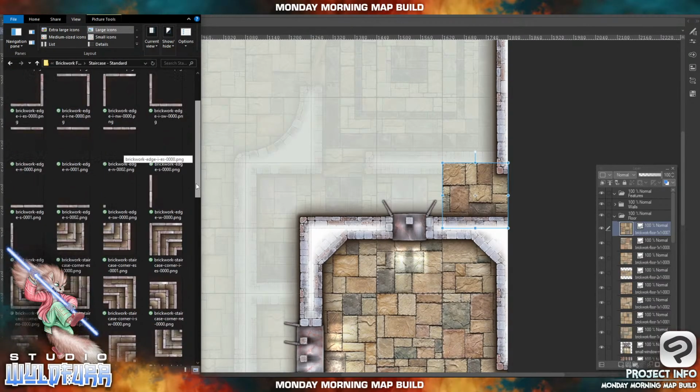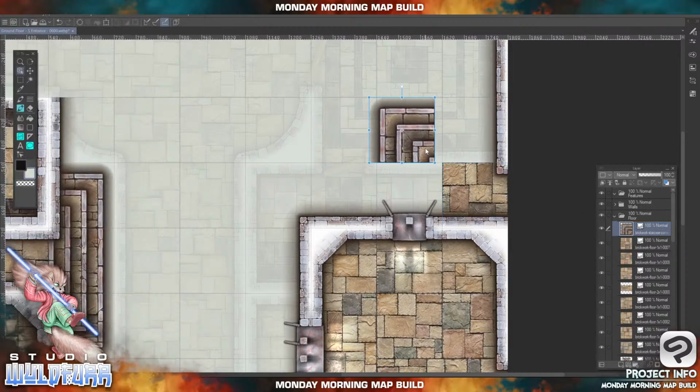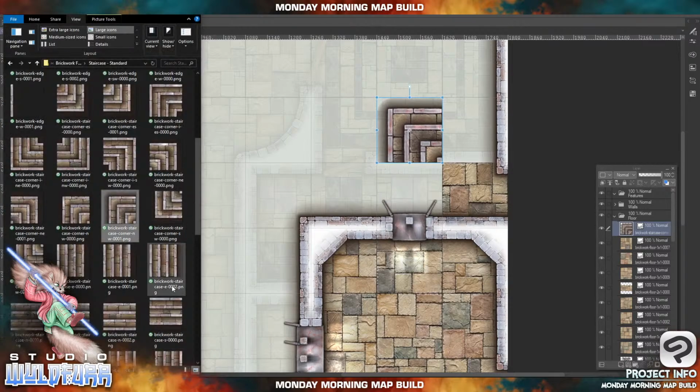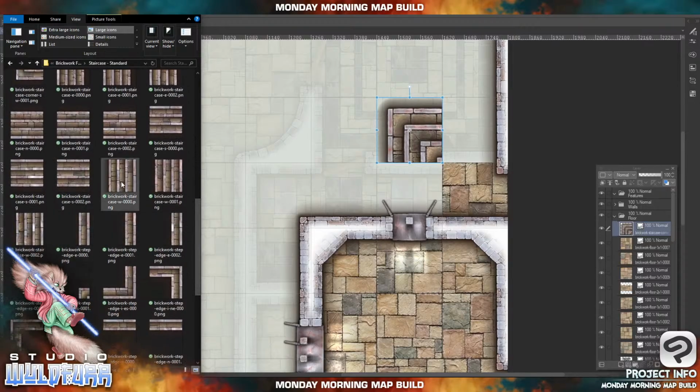So we need this corner. So that will go right there, and then we need two. Which ones? It is not that one, this one.